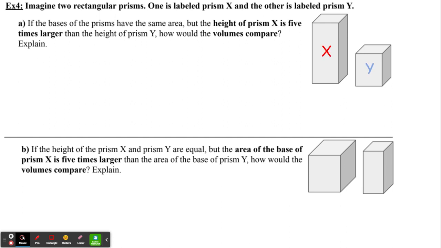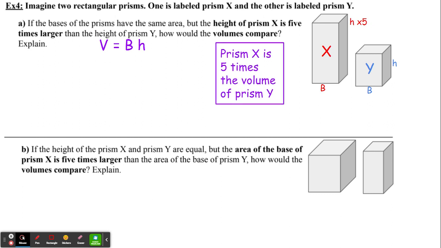Okay, for X and Y, we said that obviously we're trying to find the volume. And the area of this base times the height, and the only thing that changes is we're going to make that height for X be 5 times bigger than the height for Y. Okay, so the area of the base for Y times the height. And notice how these match. The height is just X is 5 times bigger than that one. Okay, so let's see what happens. Is it going to be the same where X is 5 times the volume of prism Y?